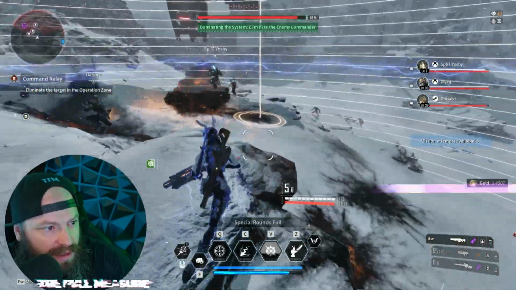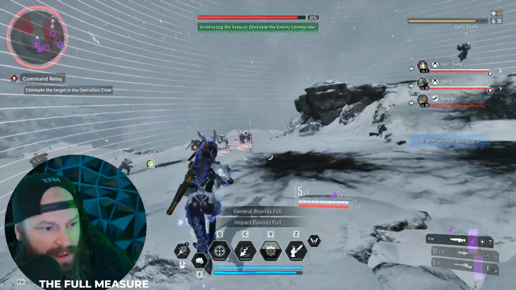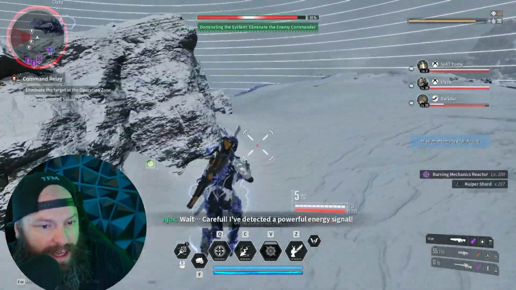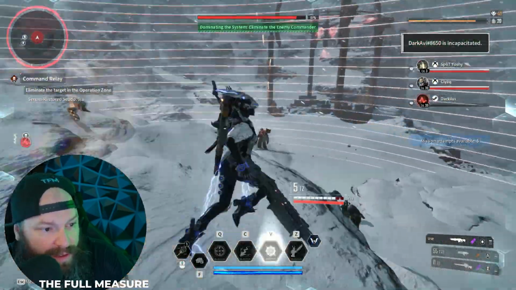Maybe not quite just yet. I forget how many waves of enemies come. It's quite a bit though. And as mentioned, this is actually an area where you come to farm some of the late game crafting mats as well. Specifically that polyatomic ion particle that you saw that just dropped there.